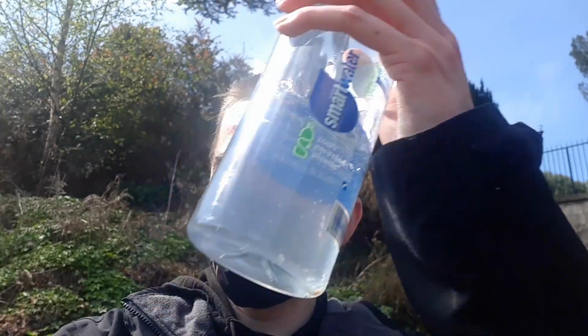And I had a nice juicy hot dog again, and it was even bigger than the one I had at Pleasure Beach. And I tell you, the sausage was delicious. It was better than the Pleasure Beach one. And I've got to give it a 9 out of 10. I also had this lovely bottle of water as well, and I'm still drinking this, and it's just a standard bottle of water, so can't really give a score for that one.